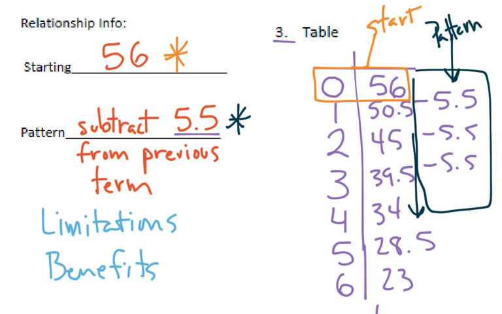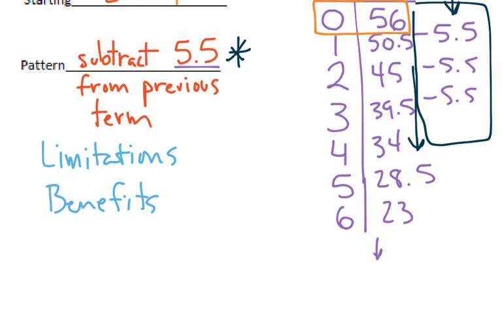A lot of people like looking at tables because they can easily go down to which number they need, and they can see what's going on right there. Okay, so some limitations could be the method in which we have to make it, right? You have to know your starting number, you have to know your growth. If you don't, it makes it very difficult to do.